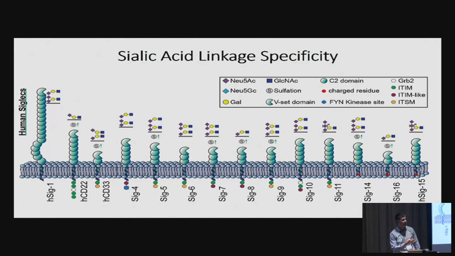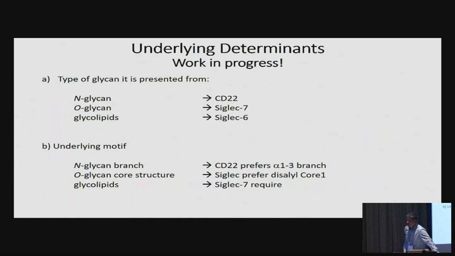Okay, I would say by about 5 or 10 years ago, this was fairly well established. Now where the field is at is digging deeper and saying, okay, we know that, for example, Siglec 8 likes a 2,3 ligand. Yeah, but where is it presented? And what other structural features of the glycan make that a Siglec 8 ligand? Okay, so I'm going to walk you through 3 things, and this is really, like my title says, work in progress, right? The field is really writing the book on this now. And a few of the examples I'm going to show in a couple slides are work that's been done only 2 or 3 years ago.